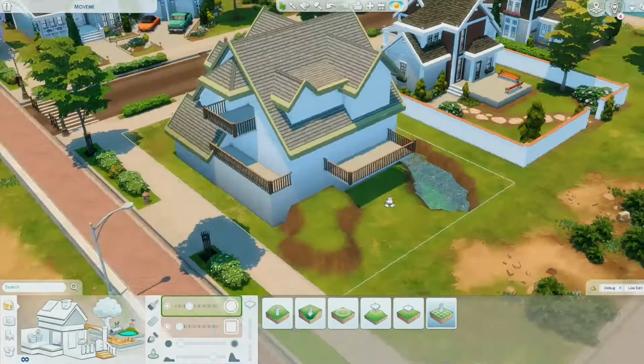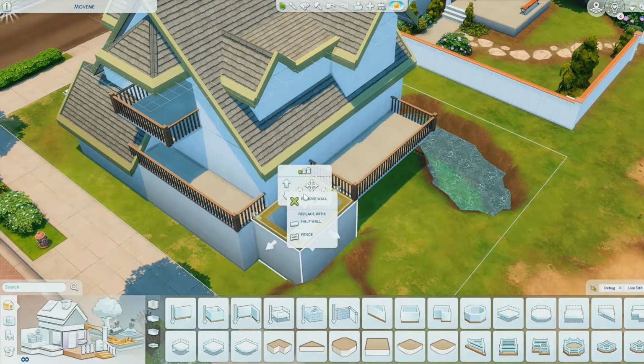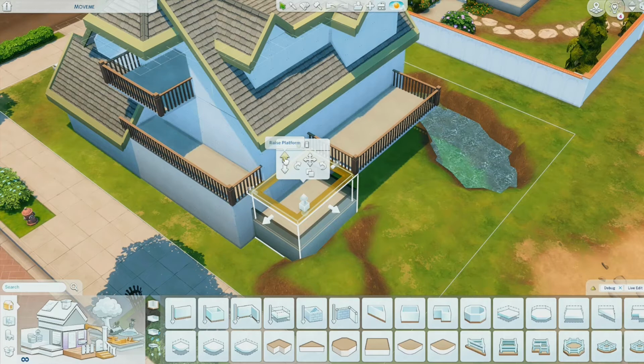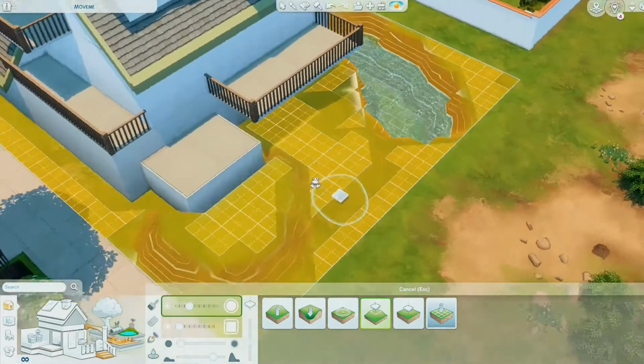Not like it was a naturally occurring little pond, but like they added it because they wanted to make their backyard just a little bit more cozy, nice. I don't know, whatever. I think you know what I'm talking about. But yeah, I think that this house turned out really well.